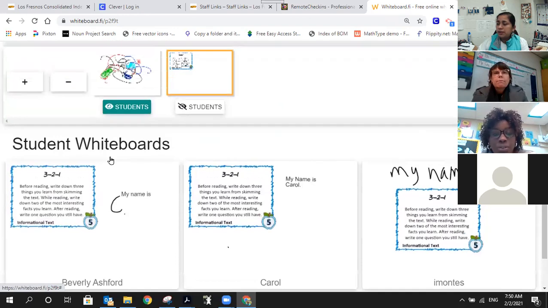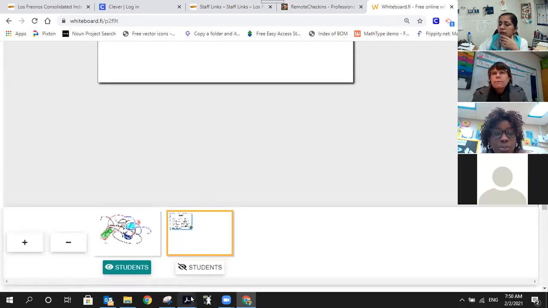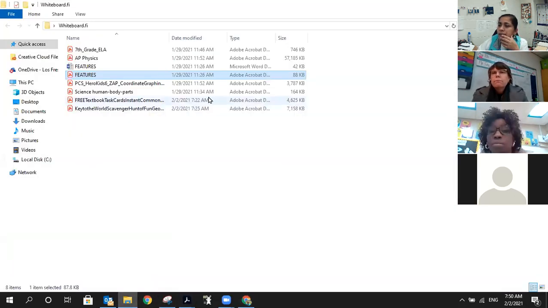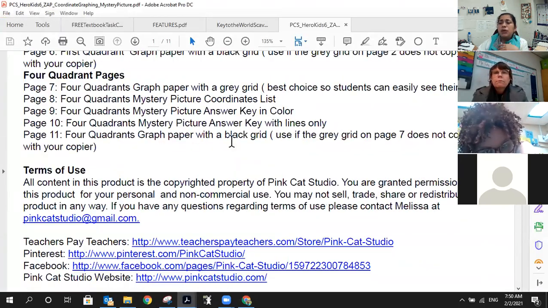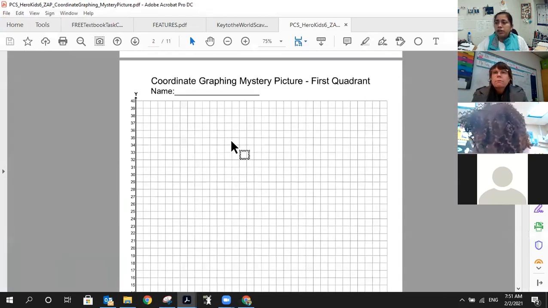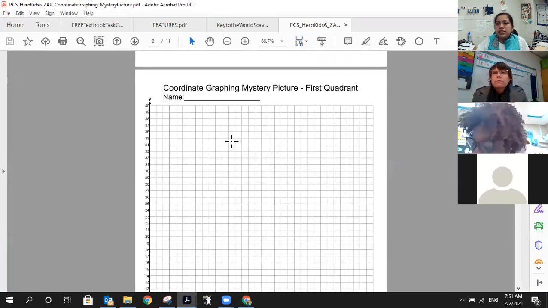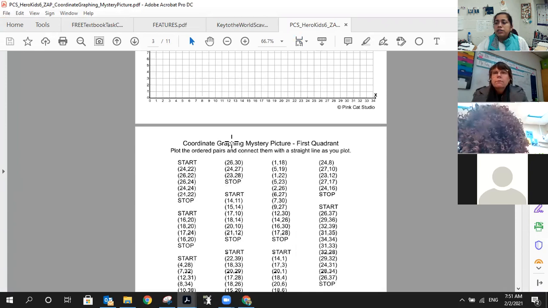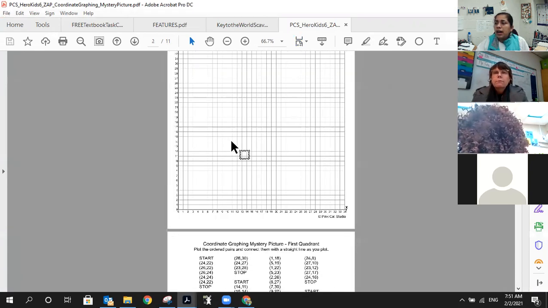So that's one of the features. There's another thing that I like, especially for math. I'm a math person. There was a math activity. We have issues, especially at the secondary level, where it's really hard to prove that the students know how to graph, or even to show their equations.